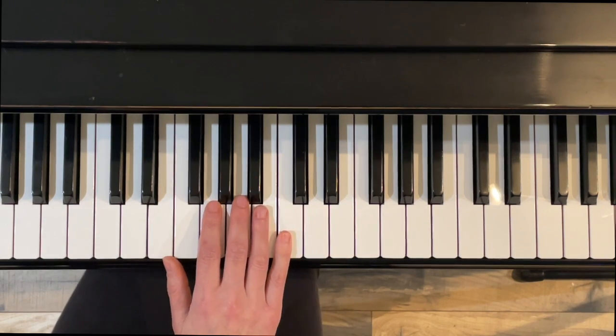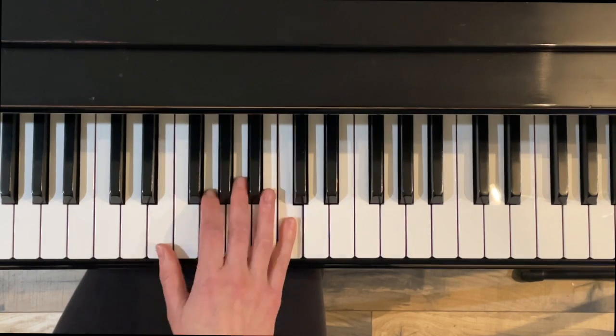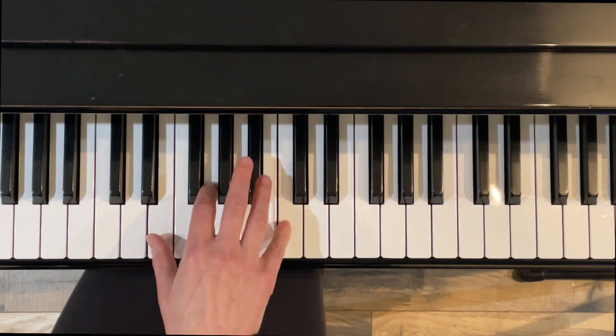So it will look like this. I'll do it with the repeat. So we've got down, circle, and then this part, drop, touch, touch, drop, drop, up, up, drop.